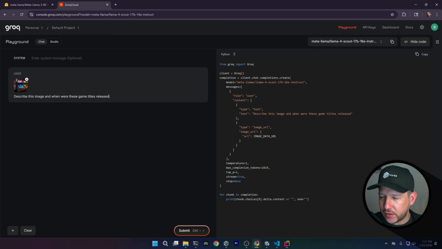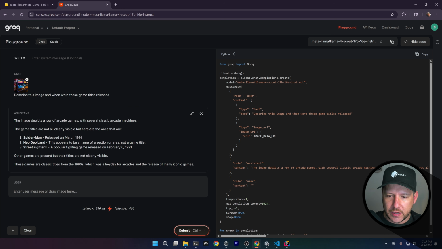You can also see on the right-hand side that you can select whether this is going to be Python, JavaScript, or curl. This is really good information if you want to integrate it into a specific coding language. So I'll go ahead and send this out. I think enter didn't work, so just click send. And you can see that right away it came back, and it took 356 milliseconds, which is really crazy.